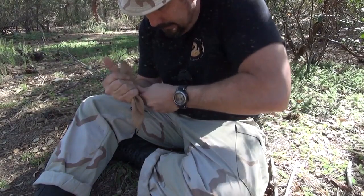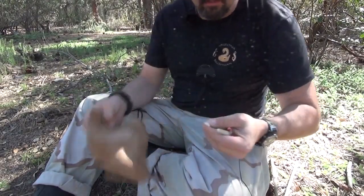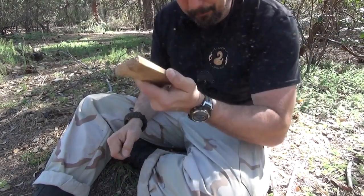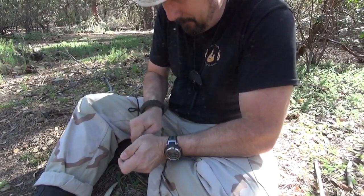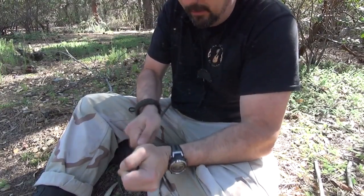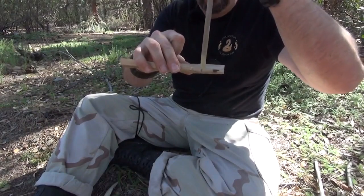What I'm doing is turning this into a completely different tool for a completely different purpose. I'm going to call this good — I could go a lot further and do a lot more, but I want to show you exactly what this is for. All I'm going to do is just drill into my fireboard just like so. It puts a hole in — it's not perfectly straight, but it doesn't really have to be. On the coarse side of the stone, simply grind it down like sandpaper. It really doesn't take that much work and goes a lot quicker than you think. You basically want to get it down to where your end is going to fit in the hole.